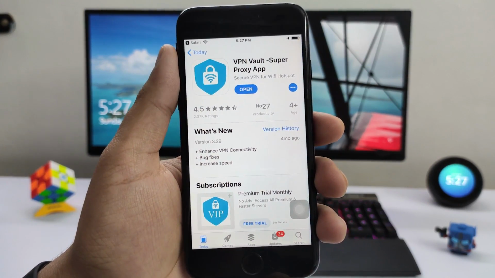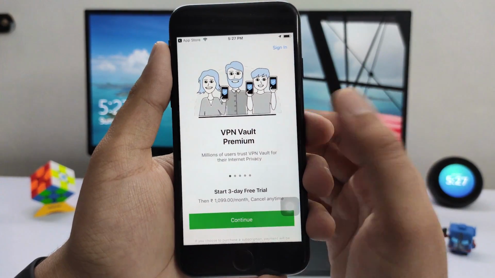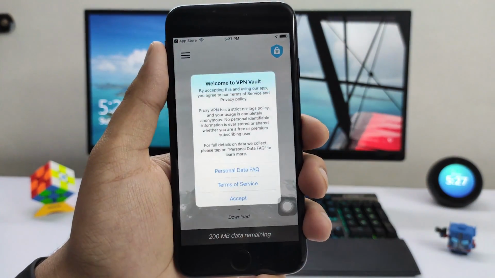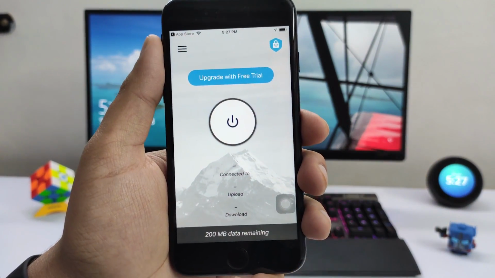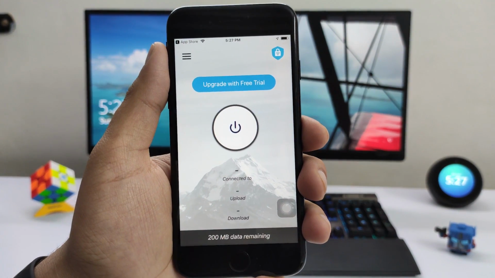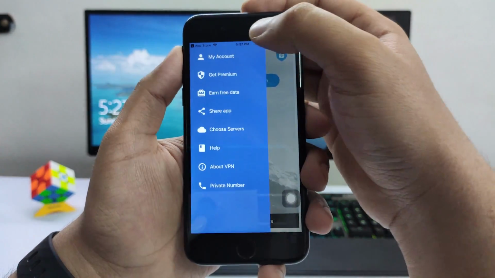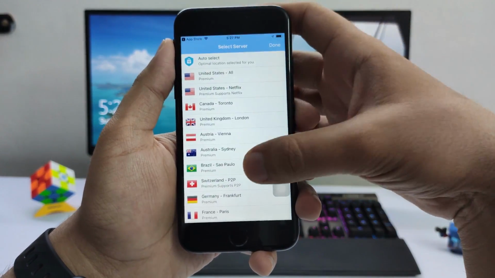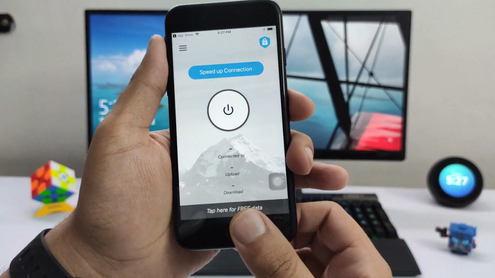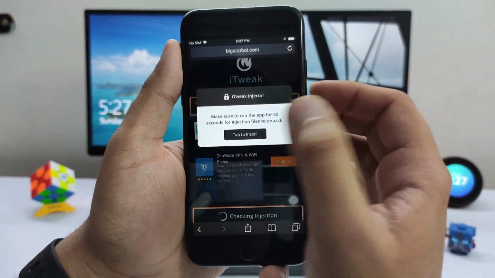And once the injection file has downloaded, simply go ahead and open it up for 30 seconds. Now make sure you open the injection files for a minimum of 30 seconds just to be sure the injection files actually have enough time to unpack. So I'm just going to go ahead and play around the injection file for 30 seconds. And once 30 seconds are up, I'm going to head back to the injection page and do the same with my last injection file.